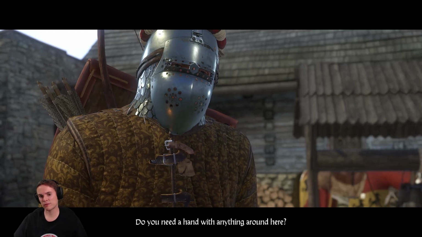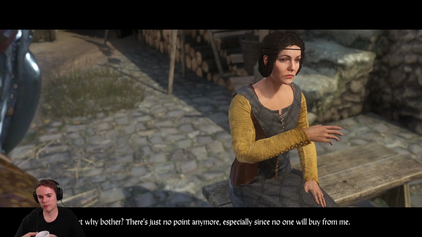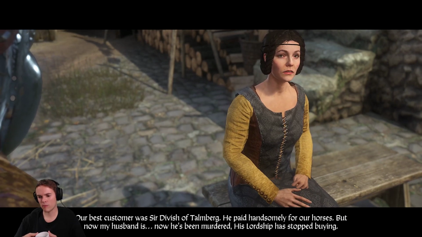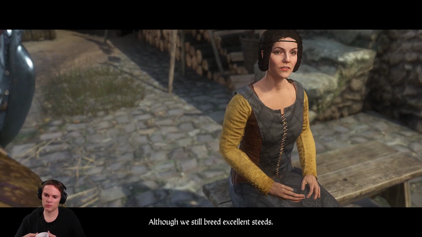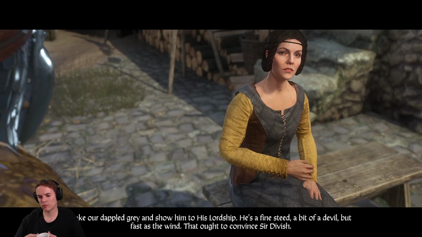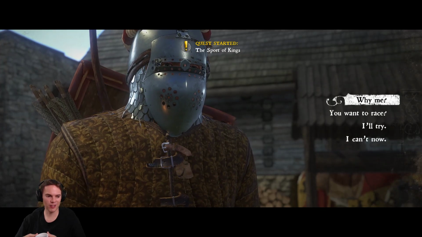I'm looking for work. Do you need a hand with anything around here? I certainly do. After what happened, I don't know where to begin. Throw out everything that's burnt, hire new stable boys. But why bother? There's just no point anymore. Especially since no one will buy from me. Our best customer was Sir Divish of Talmberg. He paid handsomely for our horses. But now my husband is... Now he's been murdered. His lordship has stopped buying. Although we still breed excellent steeds. Then why would he stop buying from you? I don't know, really. But maybe you could find out? Take our dabbled grey and show him to his lordship. He's a fine steed. A bit of a devil, but fast as the wind. That ought to convince Sir Divish. Stealing is wrong, only if you're caught.